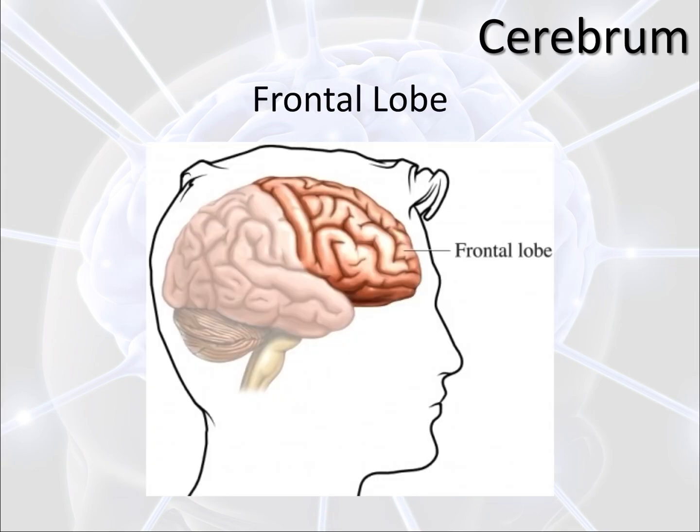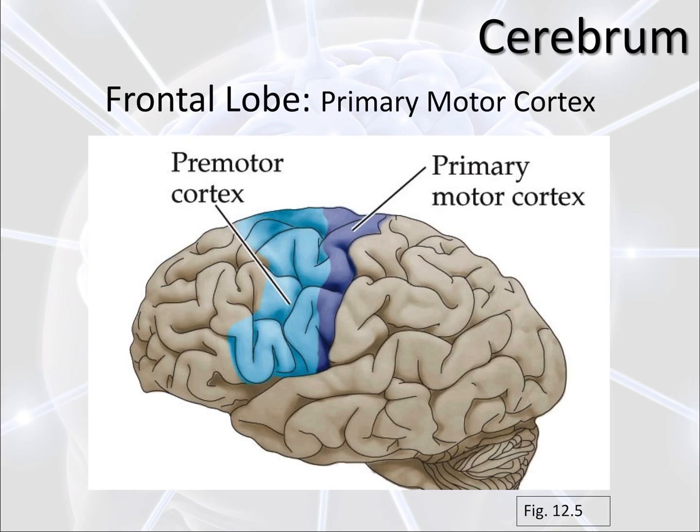All right, frontal lobe is next. So it's the large part of the brain, largest lobe, the frontal lobe. In the frontal lobe, we have a couple different regions. We have the primary motor cortex, which is the most posterior part. And we have what's known as the premotor cortex in front of that. Okay, so primary motor cortex is the first part of the frontal lobe, because once you get back to there, that's back to parietal, back there.